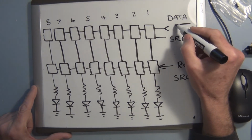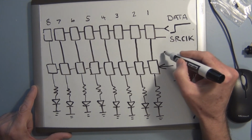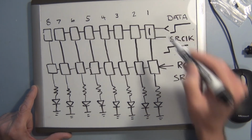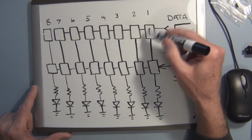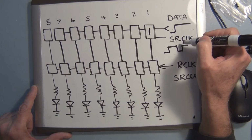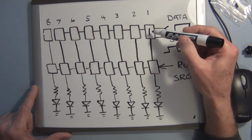So if there was a high here, and then we had the rising edge of a clock pulse, a 1 would be shifted into this register. So the way the register works, or a flip-flop in here, once this data goes low, it doesn't react.